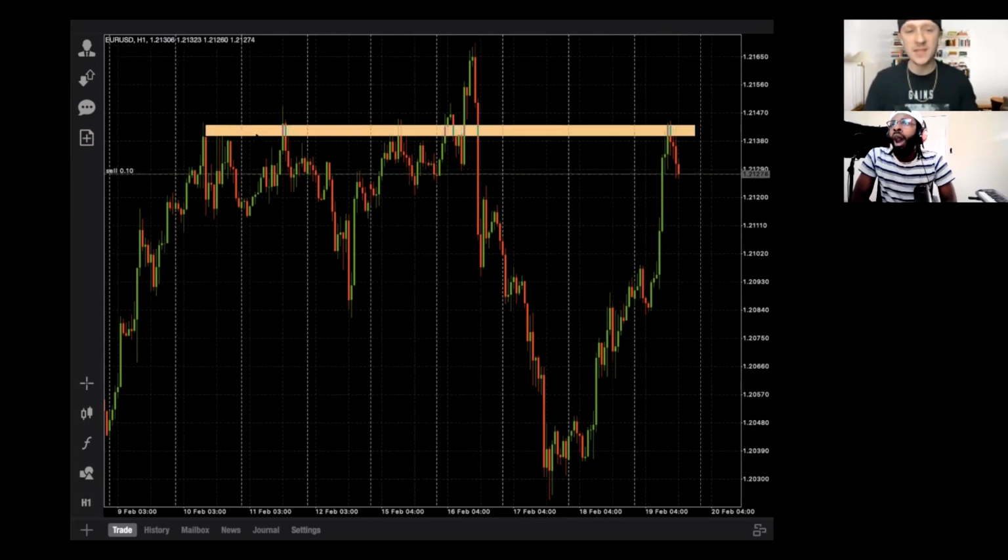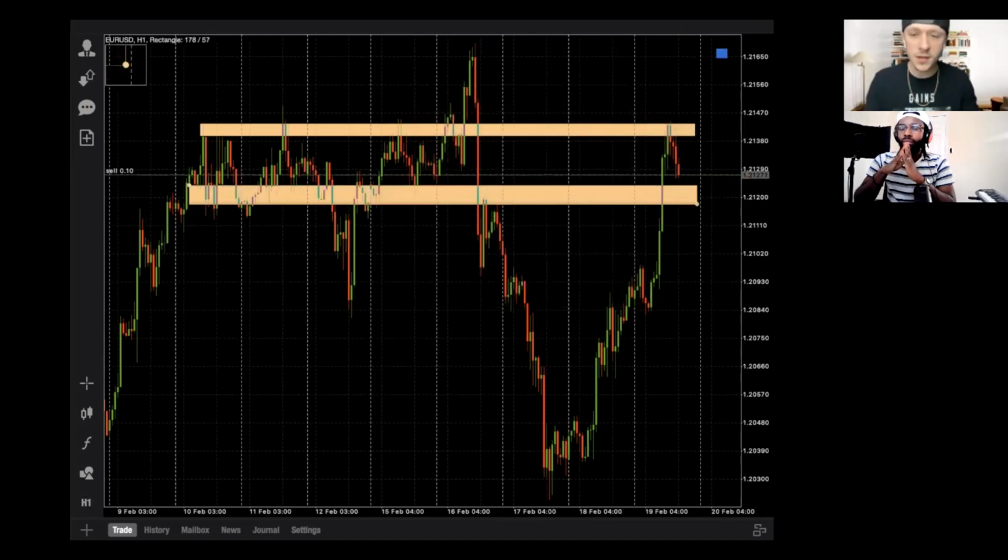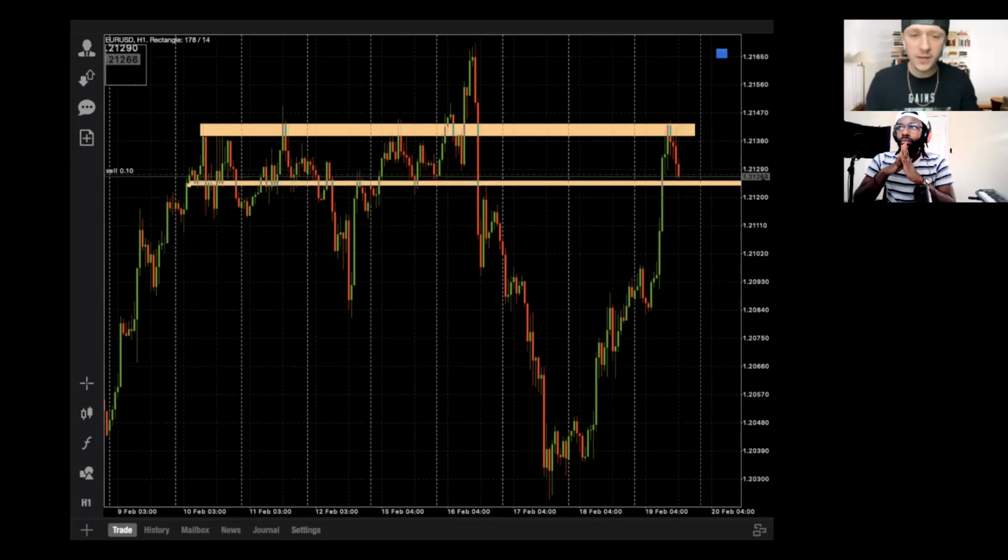The reason I don't like the horizontal line is because it makes it seem too minute. It's just like a fine little line across, and that is not how support and resistance work. That is not how ranging works in the foreign exchange market. It is an overall zone. So I like to use these rectangles because it shows me that within this zone, if price breaks above this, we're going to be on the upside. And then doing the same thing down here, we take this across here on the downside.